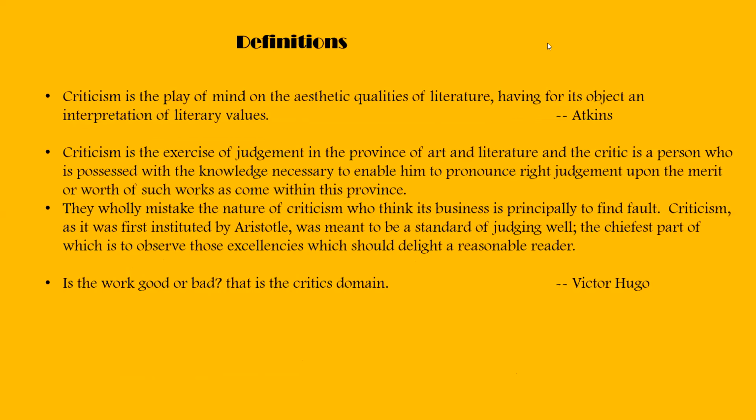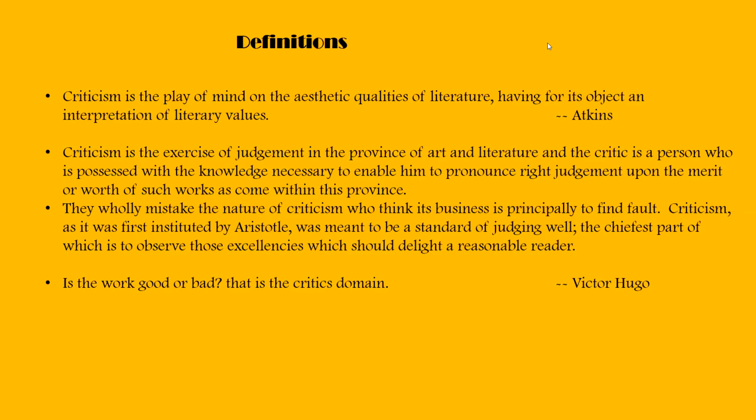According to Atkins, while defining the term criticism, he says that criticism is the play of mind on the aesthetic qualities of literature, having for its object an interpretation of literary values. This definition gives emphasis on aesthetic qualities, and the end of criticism is not judgment; rather, judgment is based on the literary values. So the two concepts become very essential to take into consideration as far as Atkins' definition of criticism is concerned. He gives much more emphasis to aesthetic qualities and literary values.